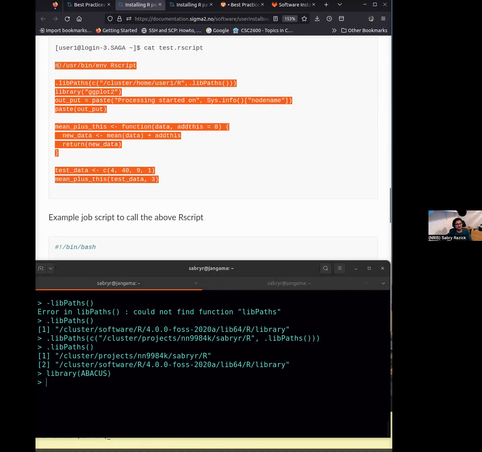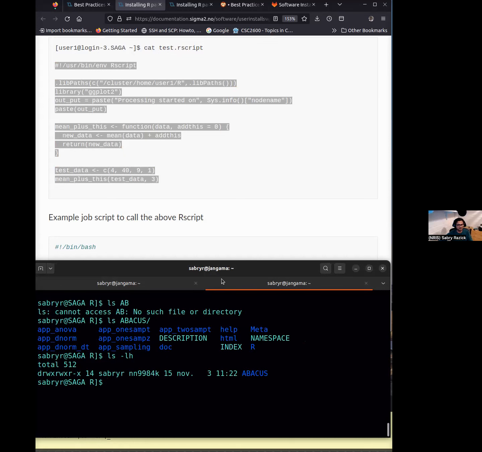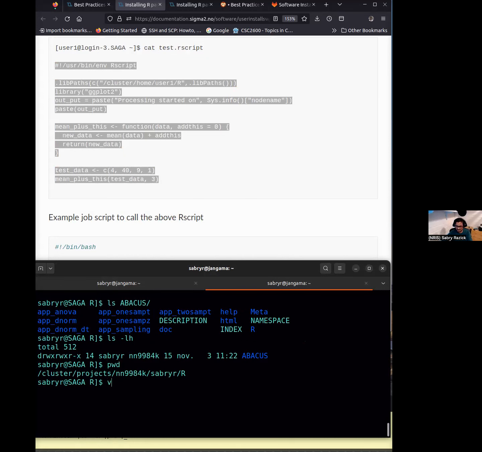I'm going to steal that by copying it. And I'm in this folder. I'm going to create this test R script. So I name it R script. I'm purposefully going to misspell it, so it's easy and I could show another pitfall. But you have to remind me that I misspelled it.